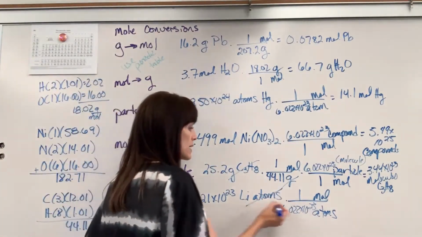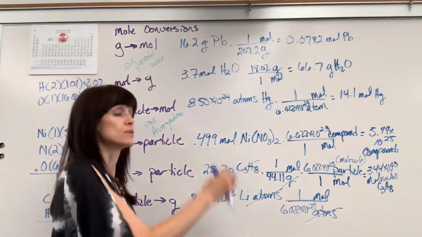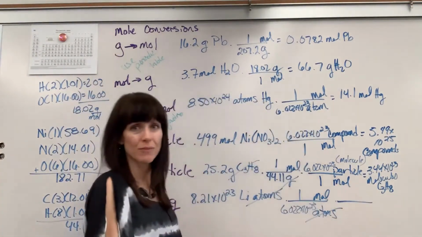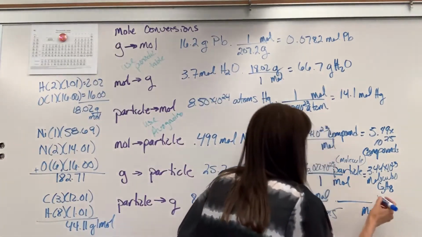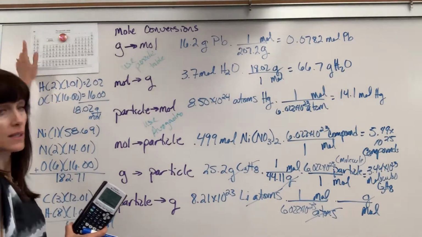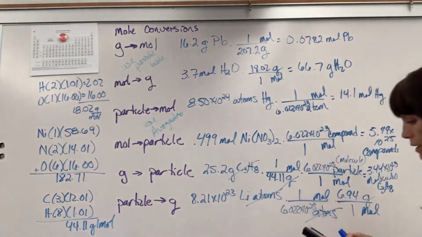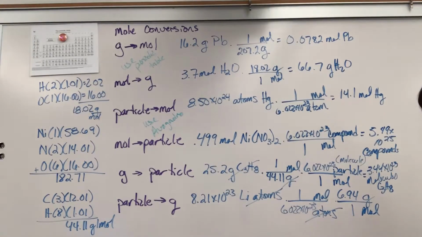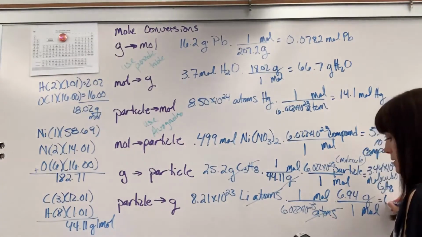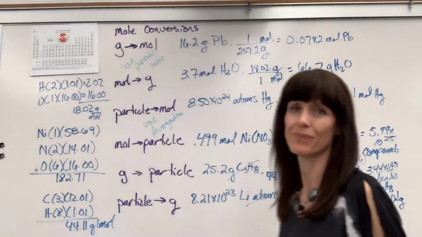Now, if I stopped right here, I'd end with moles of lithium, but I want grams. So now we're going to use molar mass from the periodic table to bring us from moles to grams. So I want to get rid of moles. Mole on the denominator, gram in the numerator, and I just look at the periodic table. There it is, there's lithium. It is 6.94 grams for every 1 mole of lithium. All right, our answer, whoa, is pretty big. 60.1 grams of lithium. Wow.